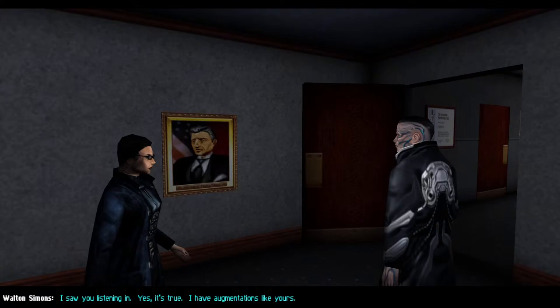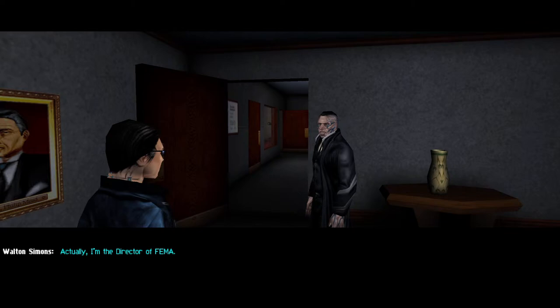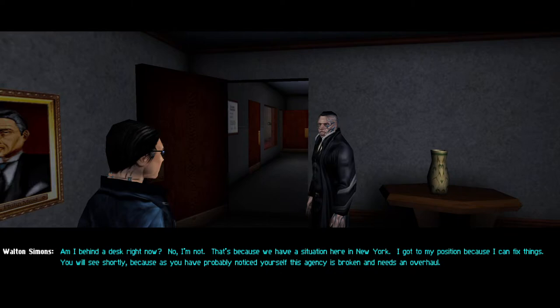I saw you listening in. Yes, it's true. I have augmentations like yours. Don't you work down in Washington? Actually, I'm the director of FEMA. Sounds like you wouldn't have much use for physical augmentations. You underestimate the demands of my work. We deal with every sort of natural and unnatural disaster you can imagine. But you're the director. You work behind a desk. Am I behind a desk right now? No, I'm not. That's because we have a situation here in New York. I got to my position because I can fix things. You will see shortly because, as you have probably noticed yourself, this agency is broken and needs an overhaul.